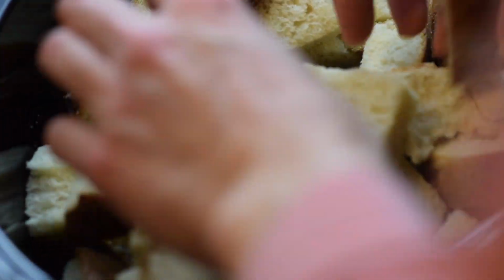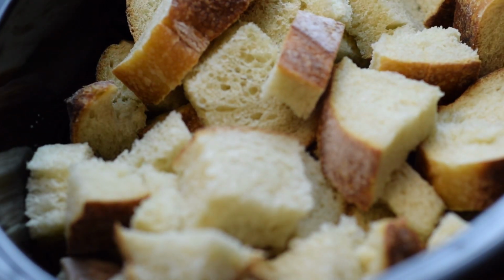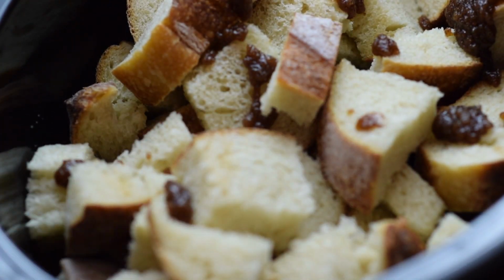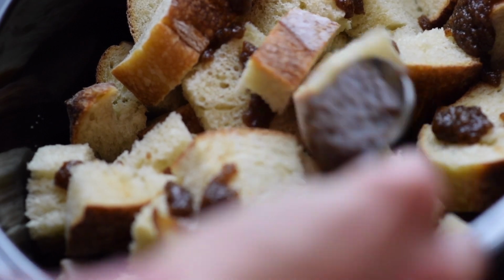But anyway, so what you're gonna wanna do after you put the first layer on the bottom is put a layer of bread in, put another layer of the brown sugar paste on top of that, layer your blueberries on top of that, and then more bread and more paste on top before you put your egg mixture over the top of everything.